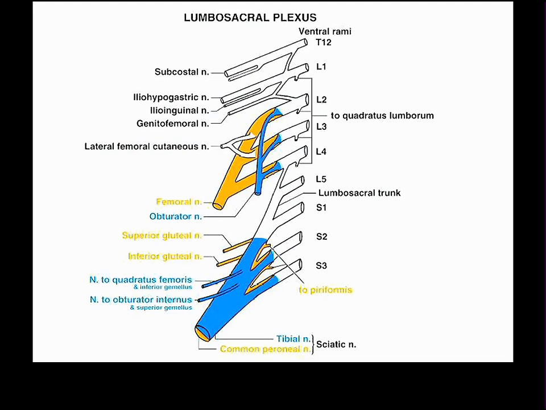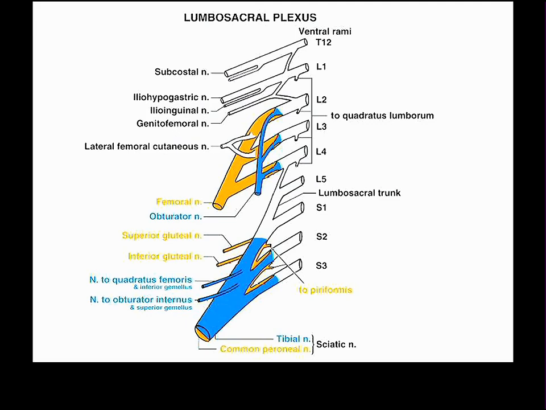Maybe even more importantly, the brachial plexus is a focus of what's called regional anesthesia. An anesthesiologist with ultrasound guidance can specifically inject one of the trunks or one of the nerves of the brachial plexus to give a regional anesthesia of the upper limb so you can perform a surgery there without general anesthesia if you want, or to control the pain following surgery. There is regional anesthesia of the lower limb, but it's not done at the level of this plexus, which is so buried deeply within the pelvis. It's done after the nerves have exited the pelvis. So you just don't really need to know this detailed formation.